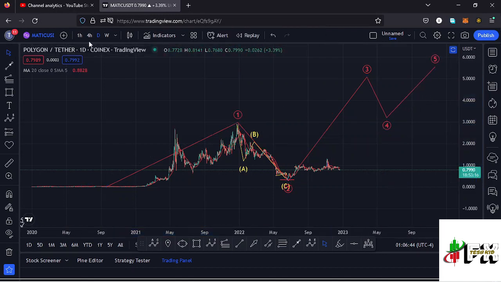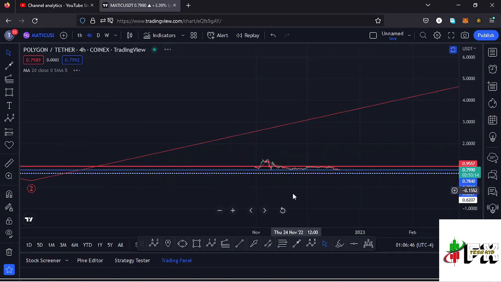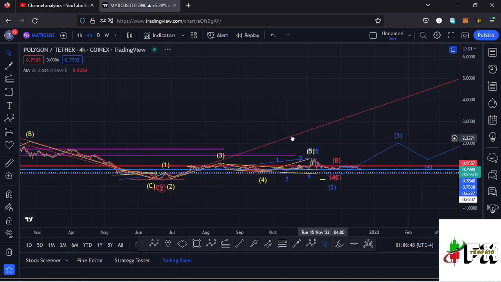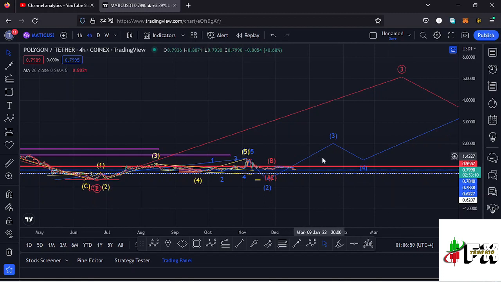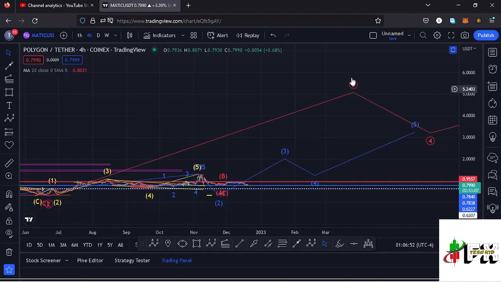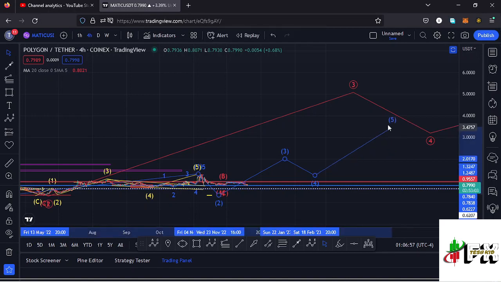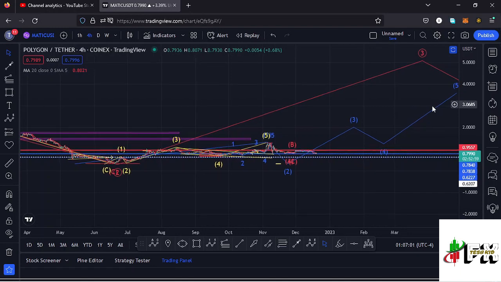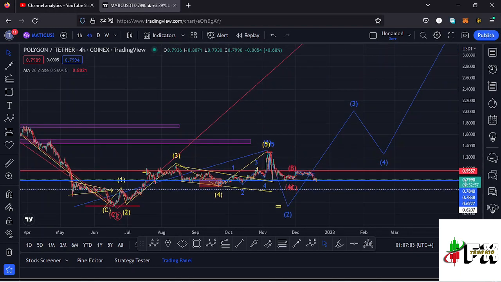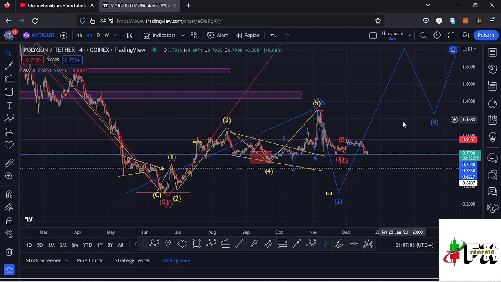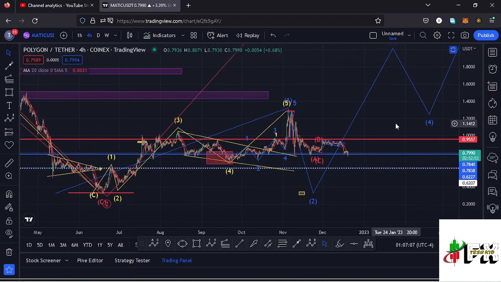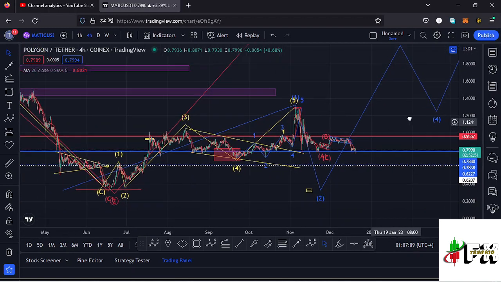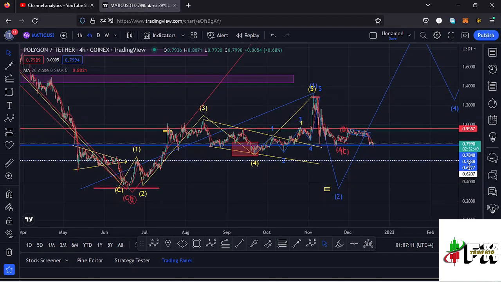upside. And jumping to the 4-hour chart for further analysis, here on the 4-hour chart you can see I have this Elliott wave structure in blue, which is a fractal wave within the formation of that higher Elliott wave count 3 to the upside, where I believe once we see the formation of that wave 5, that will be completing the formation of that higher Elliott wave count 3 to the upside. And getting a little bit into the details of the formation of this Elliott wave structure, so that it can also give us the short-term scenarios that I'm expecting to play out here on the Polygon Matic chart.